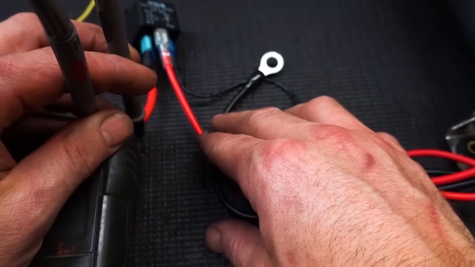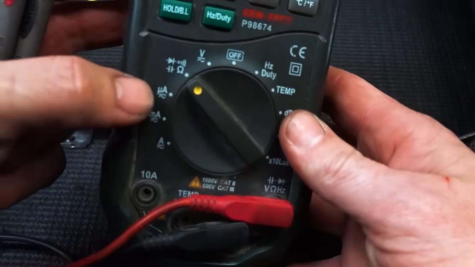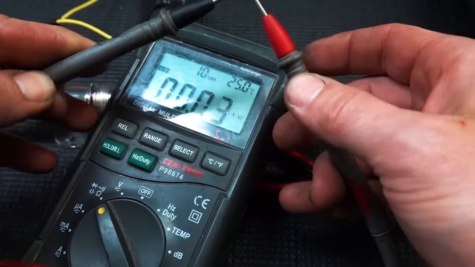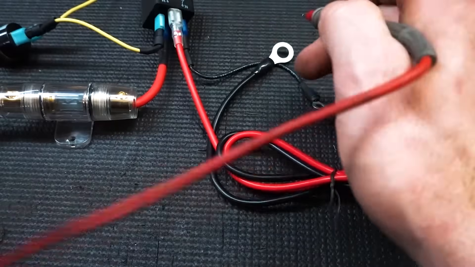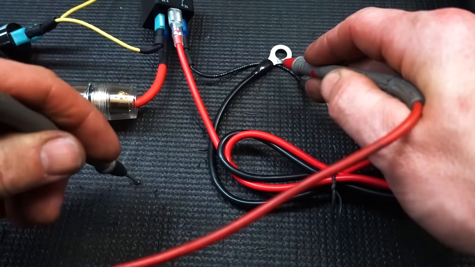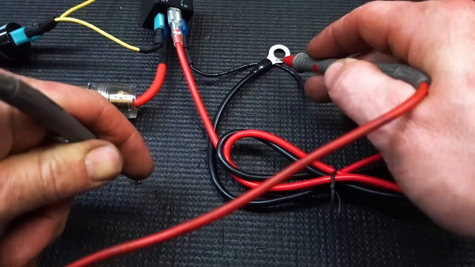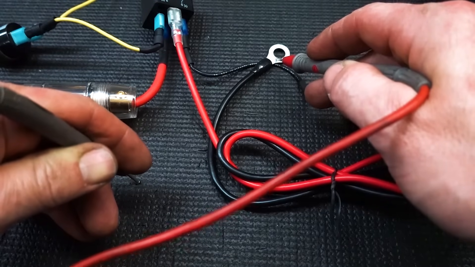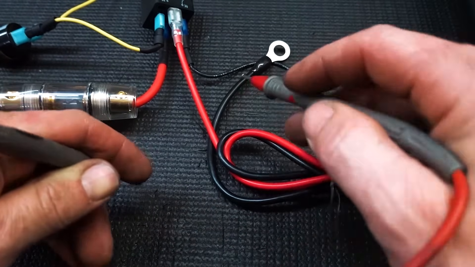The proper way to tell if it is an actual ground issue is you take a multimeter and you put it on the ohm scale, which looks like the little headphones. The first thing you want to do is check your leads, see if you get a reading on there. In this case, it's a zero. Then from there, you check it at your compressors and you check it on the battery and then see what the reading is there. You're supposed to see 0.5 or less. Some people will say up to 0.8 ohms, but if you have like 5 or 6 ohms or 10 ohms or 50 ohms, that's gonna be an extremely bad ground and you're gonna have really low voltage back here at the pumps.